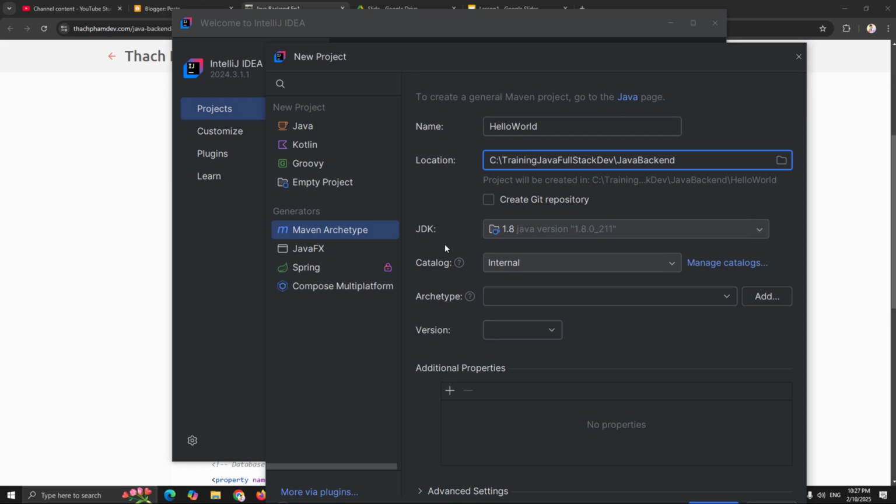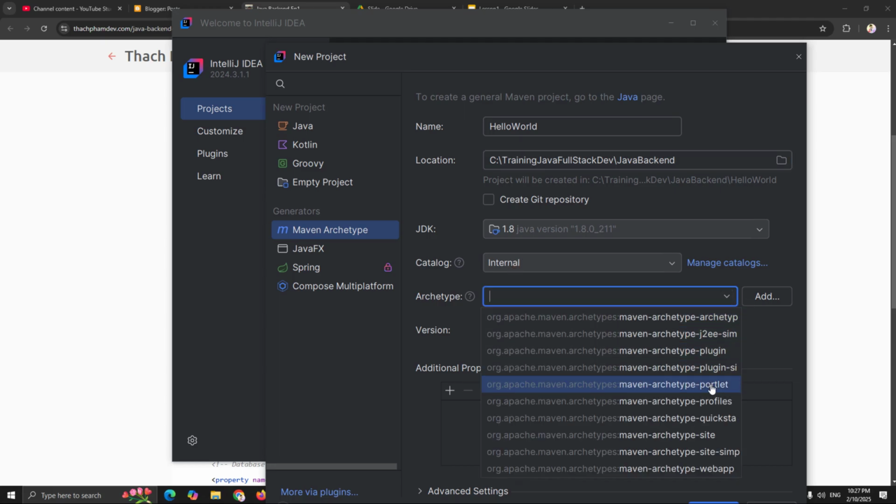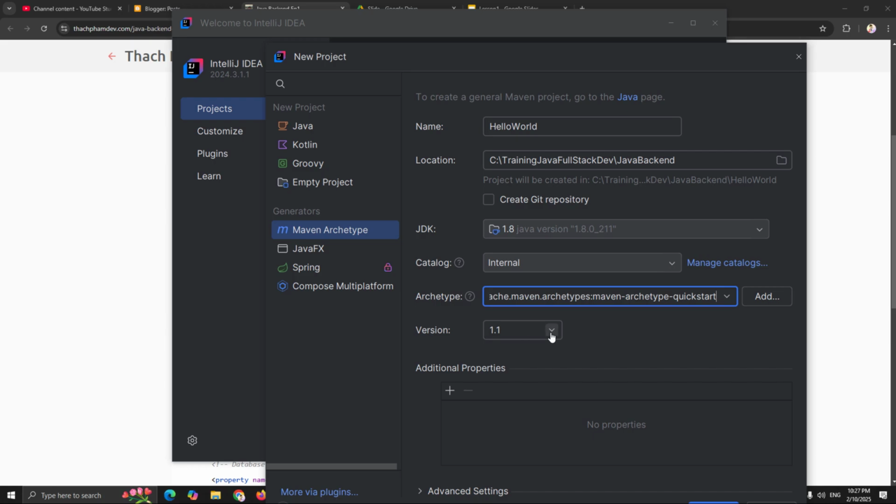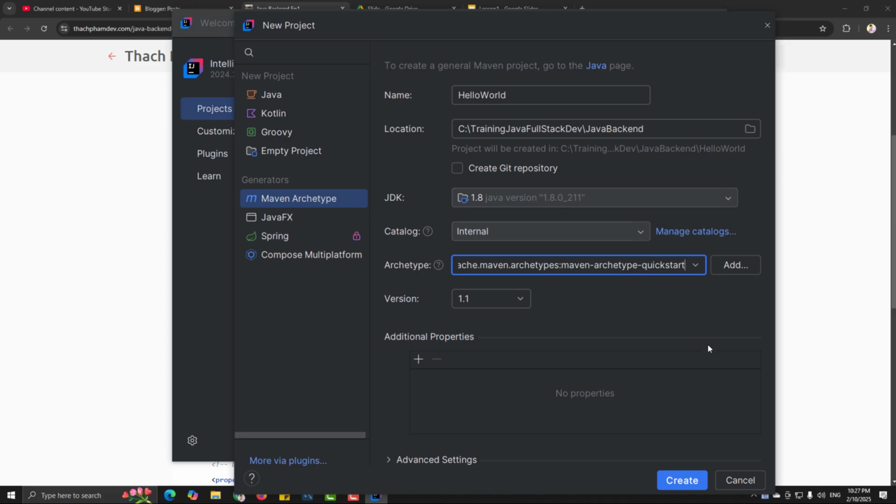And for the JDK, I recommend you to use the 1.8 version because it's very stable. And for the catalog, just choose the internal. And for the archetype, you will choose the Maven archetype quickstart like this. The version, just keep it default. And finally, you click on the create button.